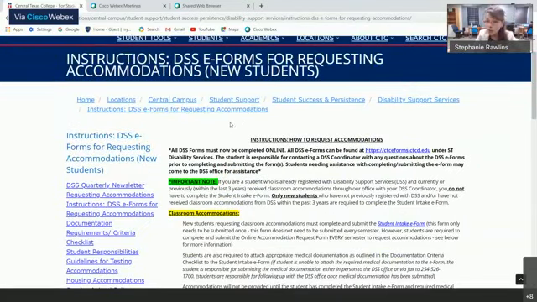All DSS forms are completed online. So folks, even if you came in to talk to our smiling faces in person, we would direct you to these online forms. The difference is in the office, we can often assist you, but they're the same forms that you'd be filling out at home or on campus. Now, they can all be found here at this link, ctceforms.ctcd.edu.